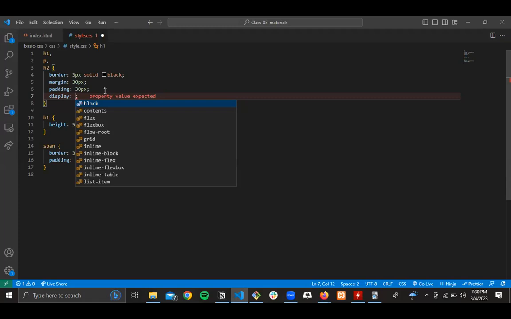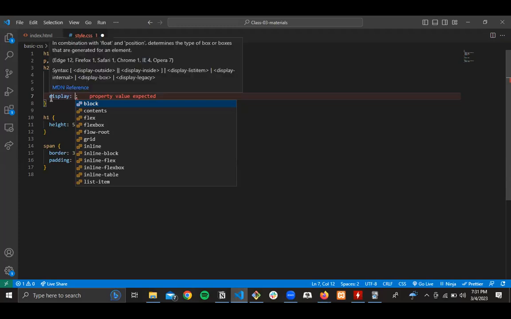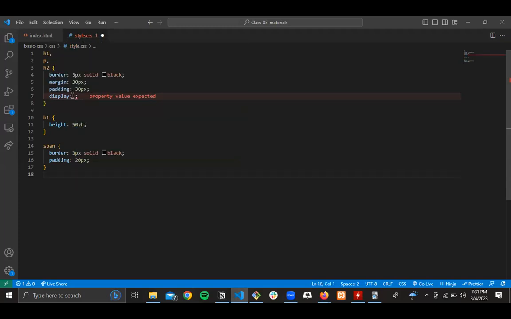We said when it is block, it spans the whole width of the page. There are times when you don't want something to span the whole width of the page, and the way you change that is by using what we call the display property. The one we quickly want to talk about is inline. We spoke about how spans are inline, so they don't occupy the full width. If we have a paragraph or a header and we don't want it to occupy the full width, we can also change them to be inline. The default for them is block, but we can change the default by specifying what display we want. So in this example, let's change the paragraph to inline.